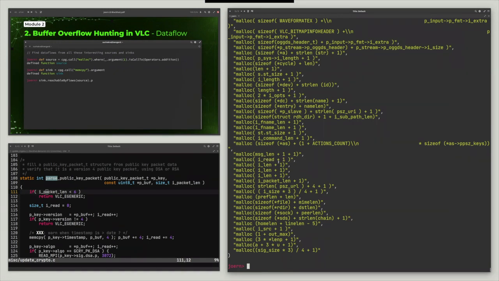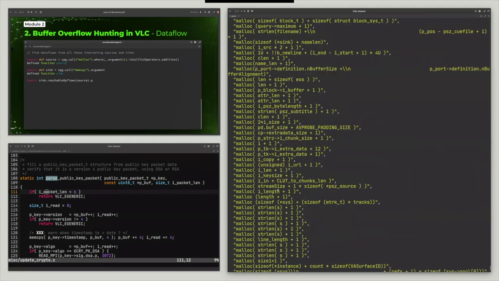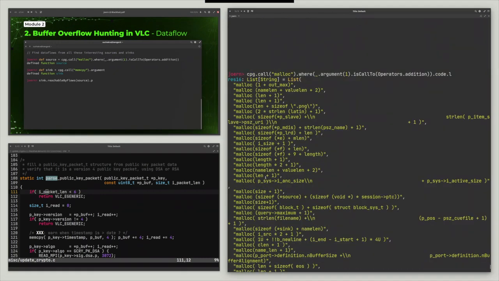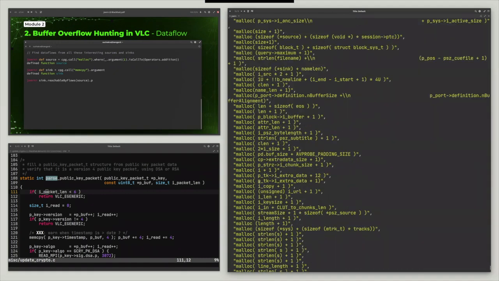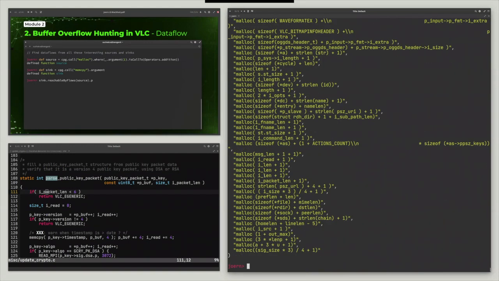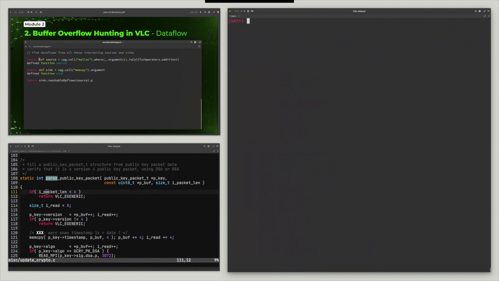With just a single query that we gave, we were at least able to shortlist all these pieces in your code where malloc is using an arithmetic operation. So the first step is already done. What we'll do now is define this query as a source, and we'll keep it with us. This function source has been defined. You can always do source.code.l, and then suddenly you will see the same list.